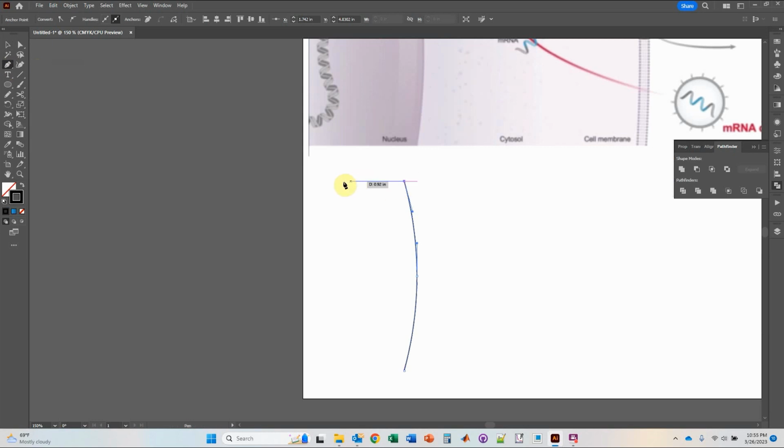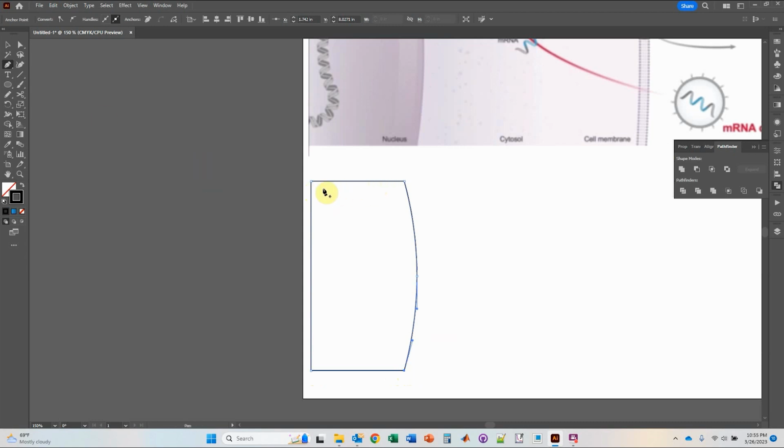That will keep it perfectly horizontal. Click down here, and I'm going to drag this down, and I'm holding the shift key, and I'm going to move my mouse all the way till I see that purple intersect button, so I'm perfectly aligned with this point right here. I'm going to click, so now I have that, and then I'm going to click on that anchor.